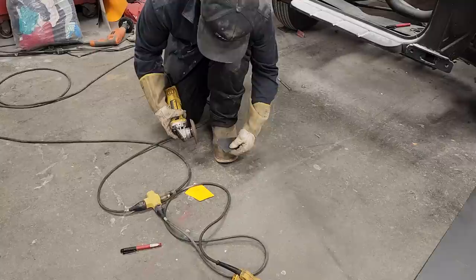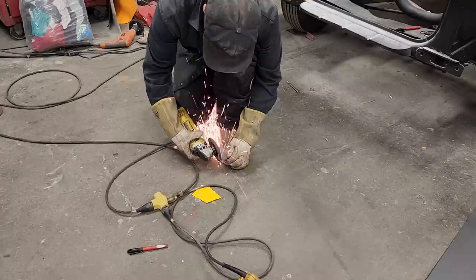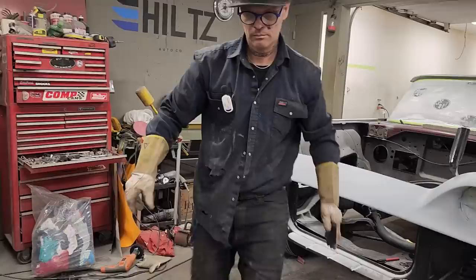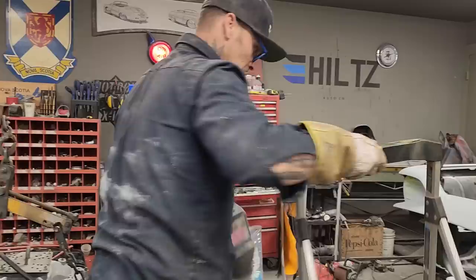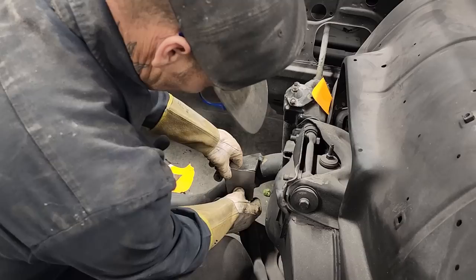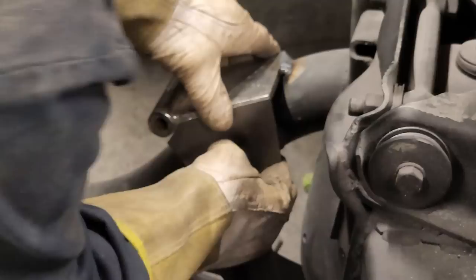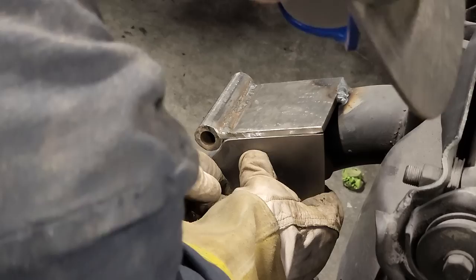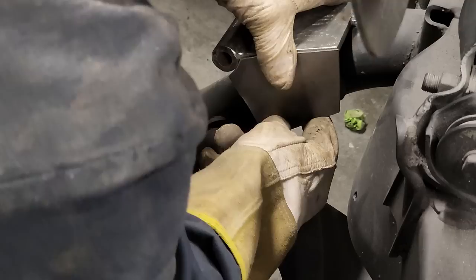Hard to believe, isn't it? That on there like that. We'll weld that along there, and then we'll come down and weld that all the way along the front. So that closes that up really nice. And then when you're looking at this way, we can actually shorten that up a bit. And round that corner off.